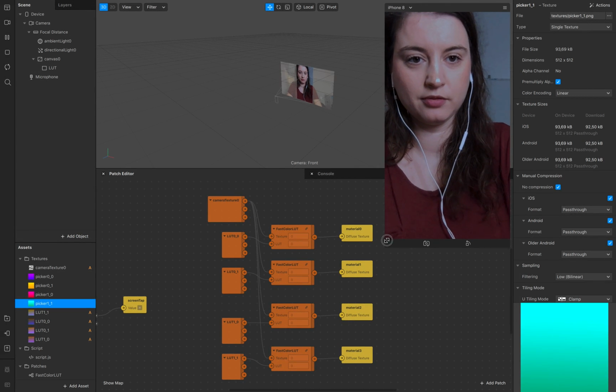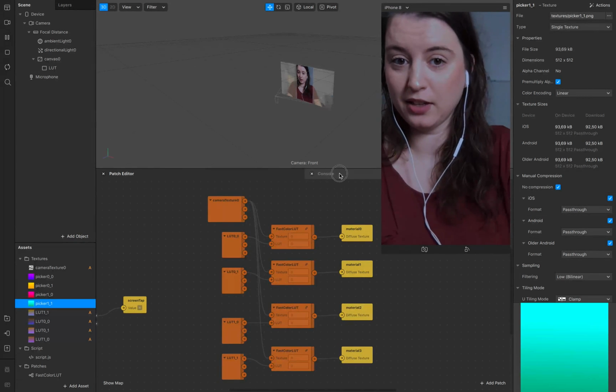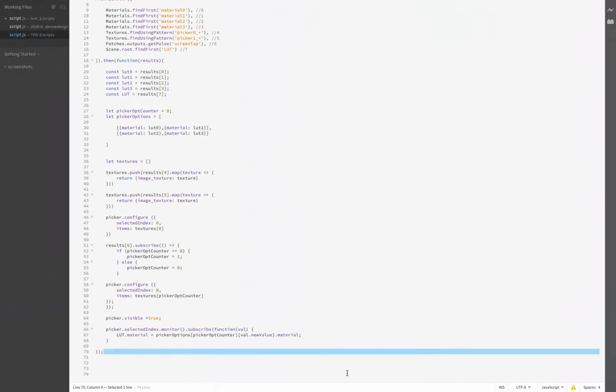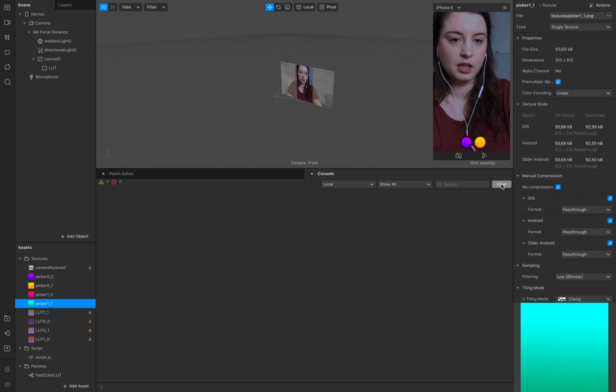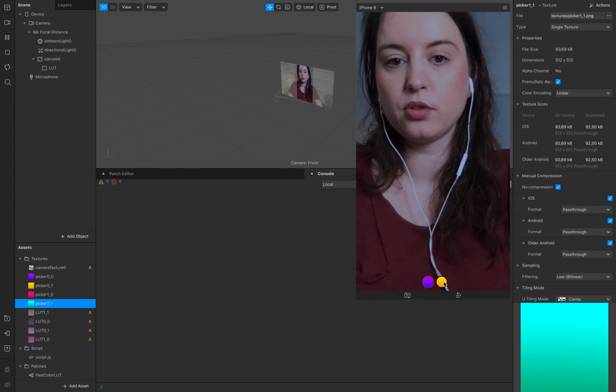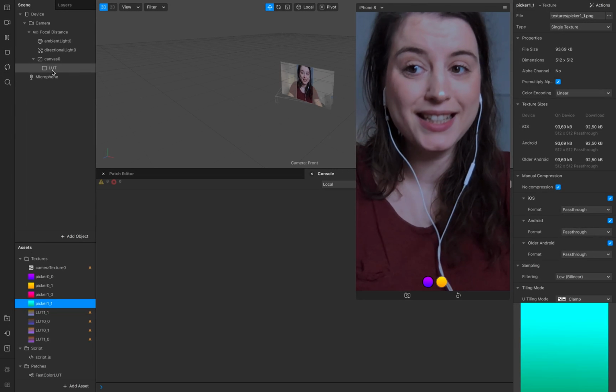Wow. Don't see anything? That's not good. Of course, we need to close this one just to make sure. Clean this up and restart. Switch between these two, so you don't see it right here.